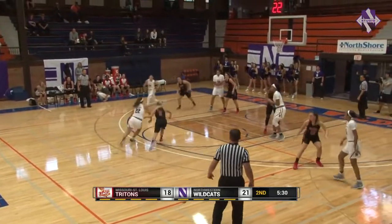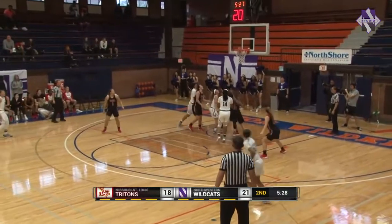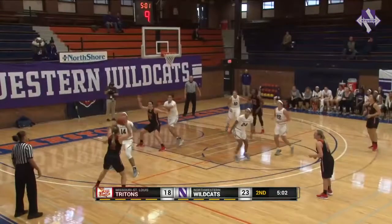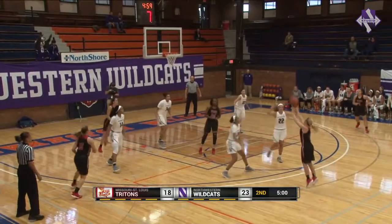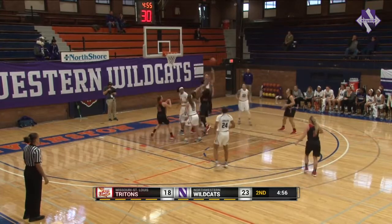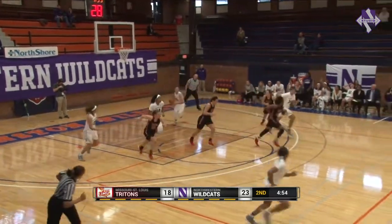Brody Galernick still running the point, even with Jordan Hamilton in. She'll drive in on Sproul, kicks it off the backboard and in. Brody Galernick with a nice individual effort. Right back to Hungerford, Akpana's on her. Sproul with an open look from three with five seconds left — no good. Rebounded by Laporta, and it's blocked by Oceana Hamilton on the backup chance.